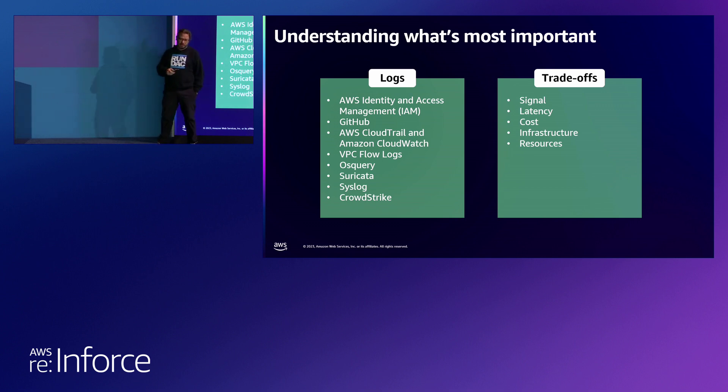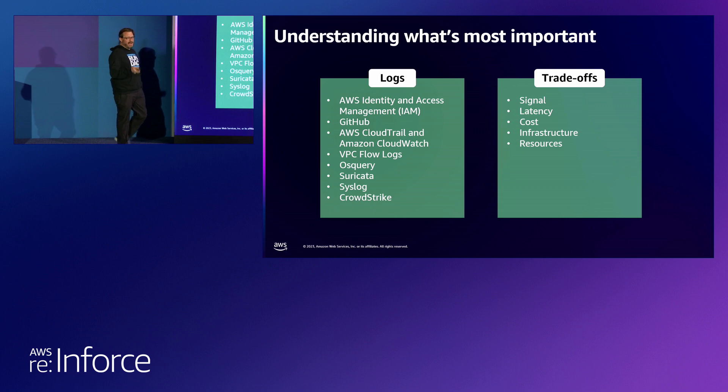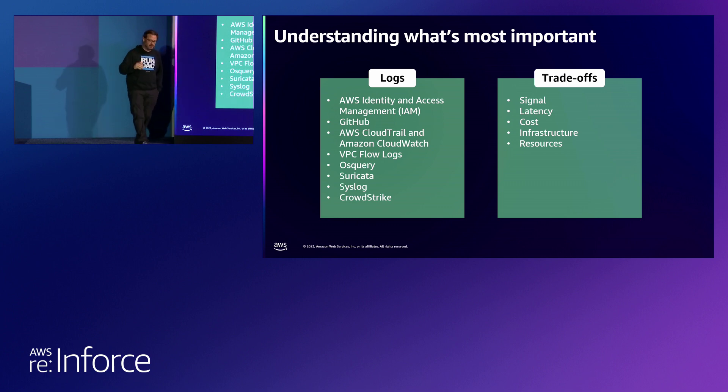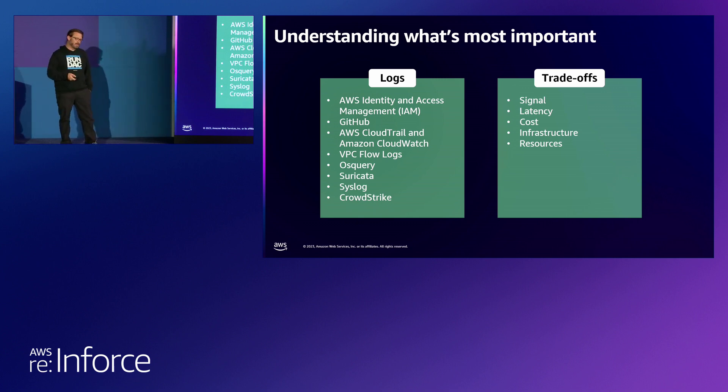Cost is always a huge consideration with SIEM. By migrating data into Panther, we save customers anywhere from 25% to 50% off their SIEM budget, really depending on the scale of the data they're looking to ingest. Think about all the CloudTrail, OSQuery, and similar log sources — these are all really valuable, but you have to make that trade-off: are we getting false positives, how do we tune alerts, what's the latency? With legacy SIEMs, if you have to wait for data to be ingested, then run a saved search every five to ten minutes, and an alert has to reach an analyst who may get to it in a couple of hours or days — that puts your organization at much more risk, particularly with cloud threats where things move at a much faster pace. Trying to manage some of these SIEMs with hot, warm, cold, frozen buckets, re-architecting as you add more data — it's a lot. You may also need two full-time employees just to manage it.